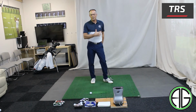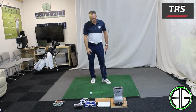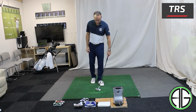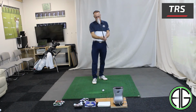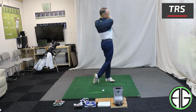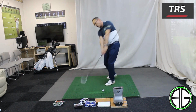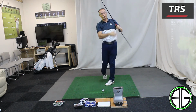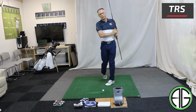This is everything that I teach, from putting right the way through to full swings with wedges. Okay, I don't teach anything other than short game shots, but I do practice my own swings and I do hit drives. And I'm trying to work my body rotationally. And the idea now is that as we're coming through, that will clear the side of my body, or at worst, you can see there, it connects just very briefly with the side of my body.